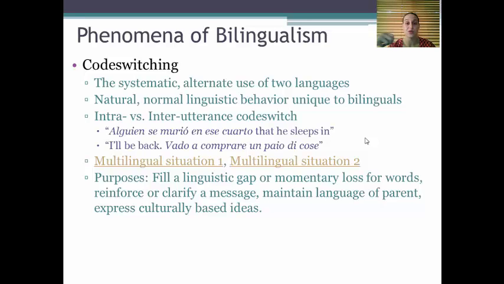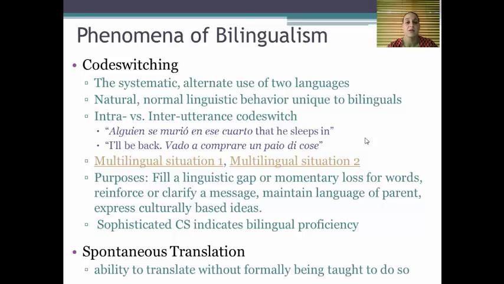And they're using code switching for a particular reason. So, for example, maybe they have momentarily forgotten a word, or they might not know the word in that language. So they know that they have the knowledge in another language, and so substitute that. They could do it purposely to try and clarify a message or reinforce a message. They could also be doing it to show that they're on the same page as the other person who switched, right? So that they're meeting them sort of in the language that the person has prompted them in. And also to express ideas that may be difficult to translate or may not exist in another culture.